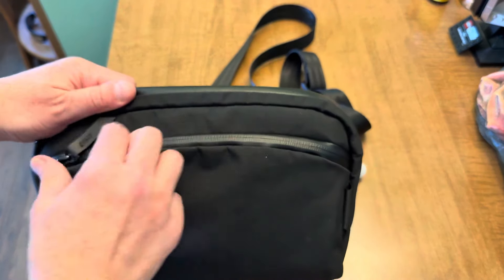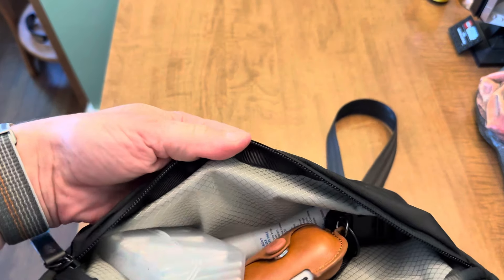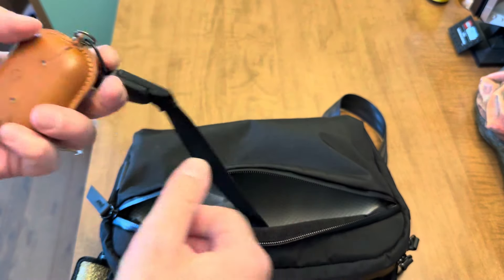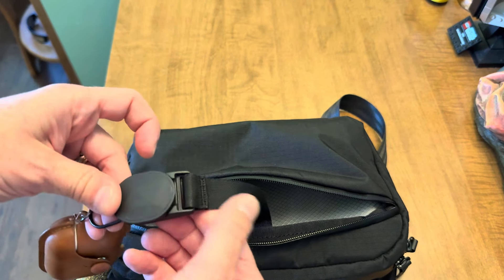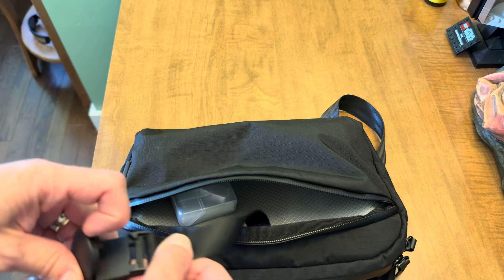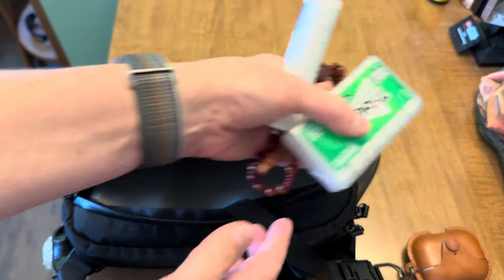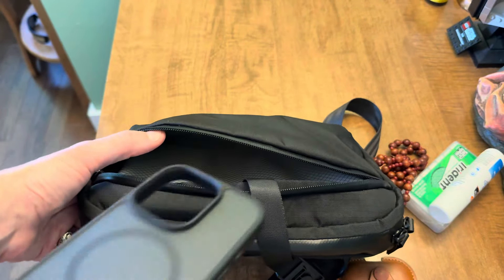The front compartment is on a slight curve, as you can see, and you've got that lighter gray liner which is much appreciated. Inside the bag there is their key tether — similar to what I showed on the Metro Sling v2 — with a magnetic attachment. You'll find this on all of their current bags. It's pretty easy to attach and detach. Other than that it's one main pocket — I have some rosaries, lip balm, and some gum in there, and you can see it has its own dimension and is a pretty nice size.